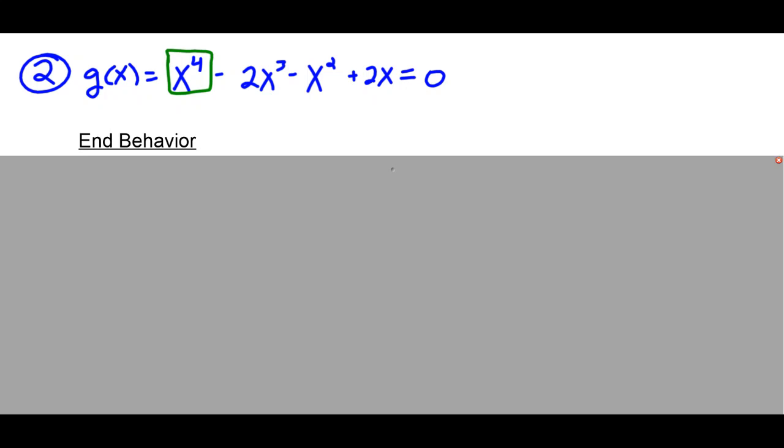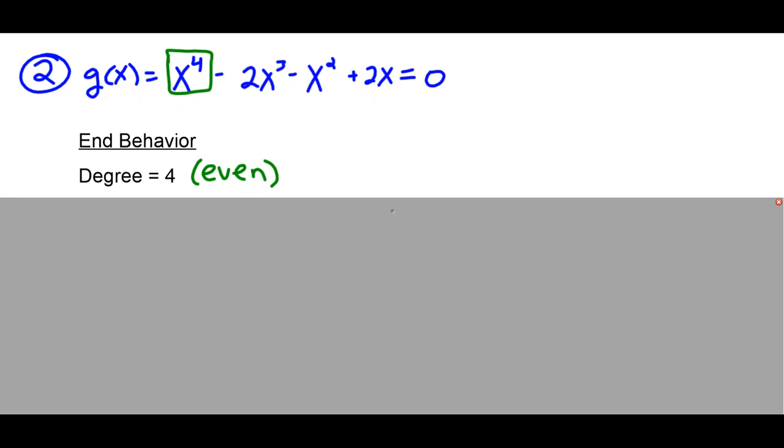So in this case, we have g of x equal to x to the fourth. So this is a fourth degree polynomial. The largest exponent in this polynomial is 4, so that's the degree. And that's an even number. So when the degree is an even number, that means that both the left and right hand end behaviors are either both increasing or they're both decreasing. So they're doing the same thing. The end behaviors are the same.